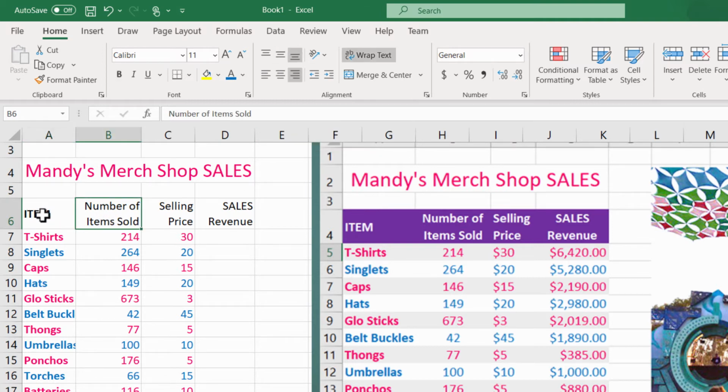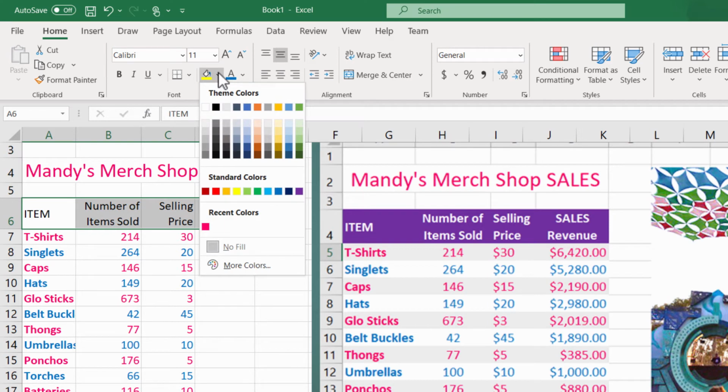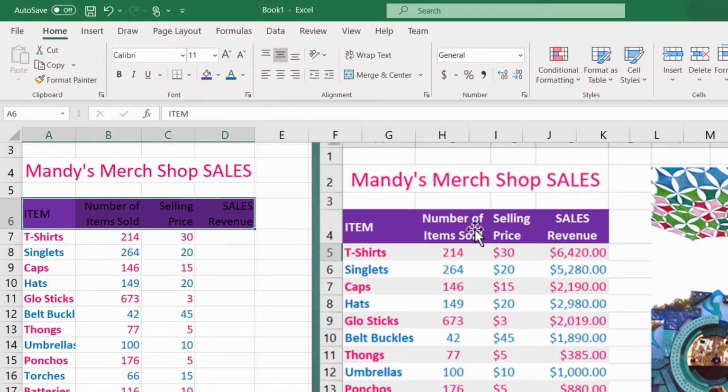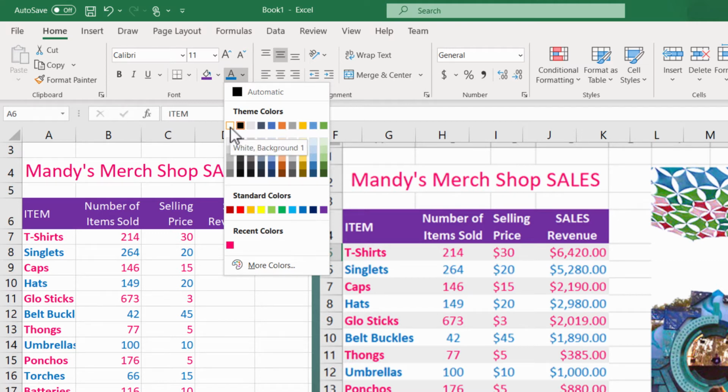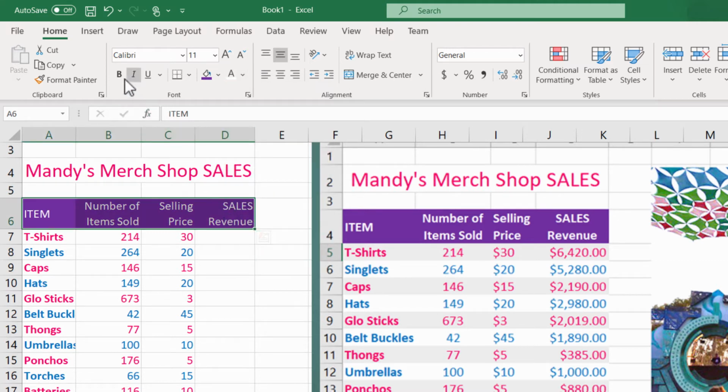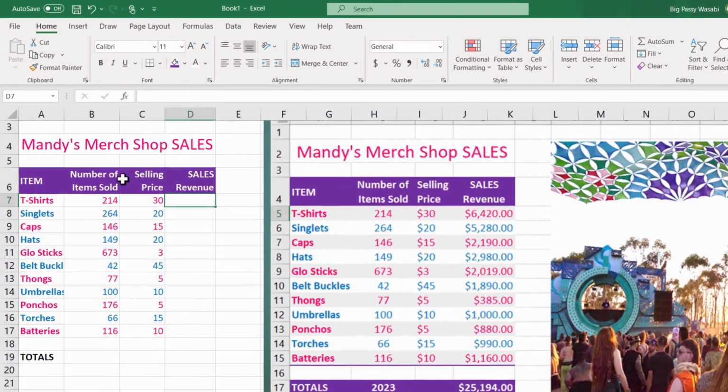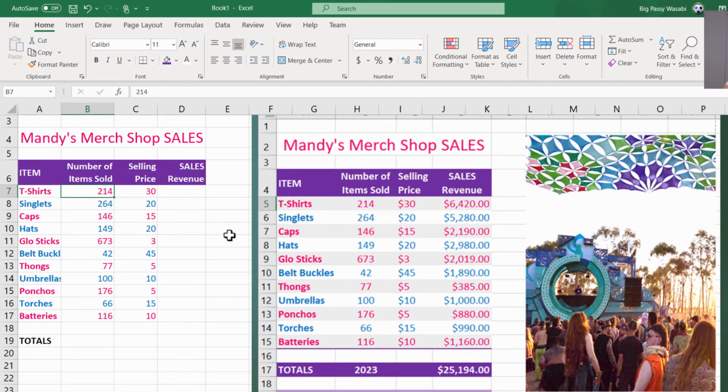All right, so now we're ready to color those in and bold them and get the paint bucket, okay, and make the background purple. Now, the writing is white, so while they're colored in, we also need to go to the letters and just make it a white color like that, and then bold it. Okay, and then that's the same as that, and that bit's looking good, and that's done.